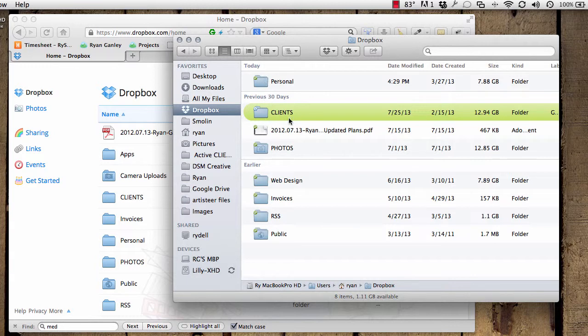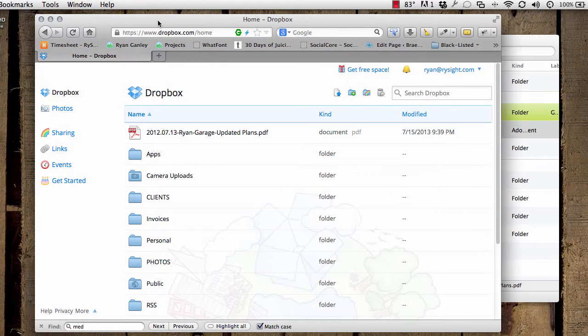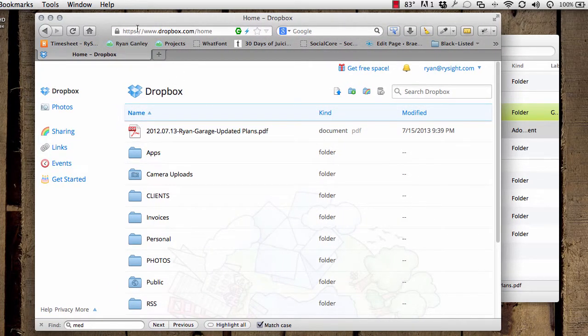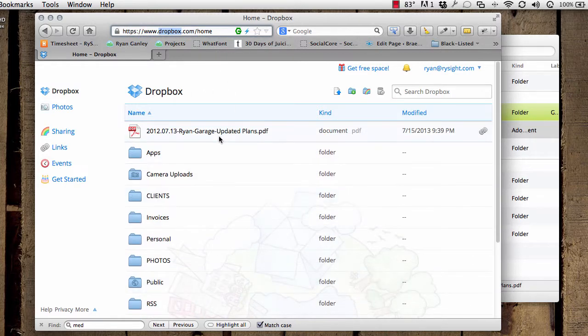They give you a couple basics. But once you have all your folders set up, you can see they put these little icons on, a little green arrow, which means it's a check mark for it's been synced with the online version. So here I'm using Firefox, and I logged into Dropbox.com, and this is immediately what I got, obviously after I set this up.